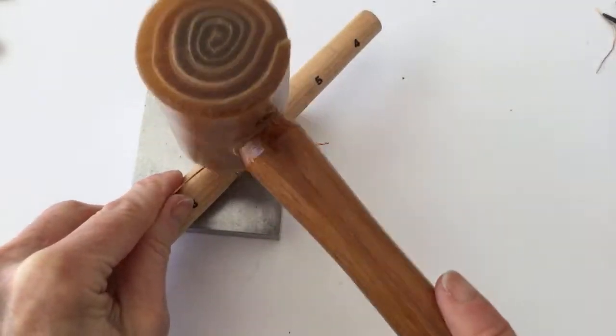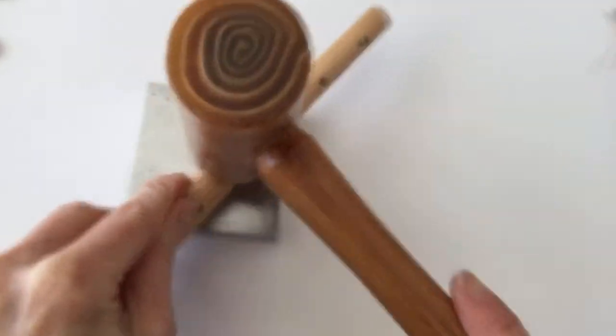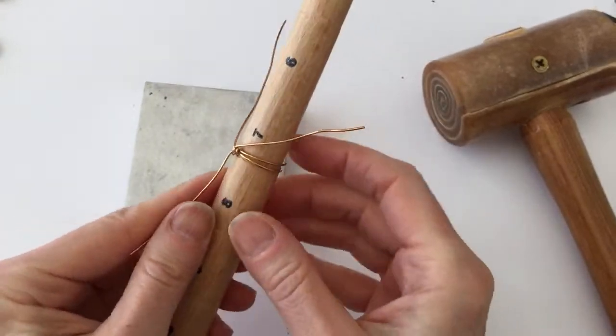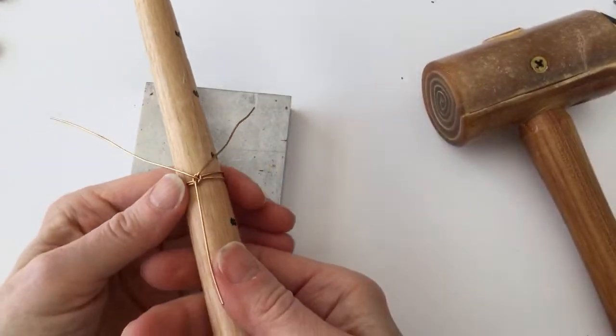So now, let's see if it helps to hammer that a bit. I don't ever hammer, but it actually will help it sit down a little more. But you don't want the wires to snap either.